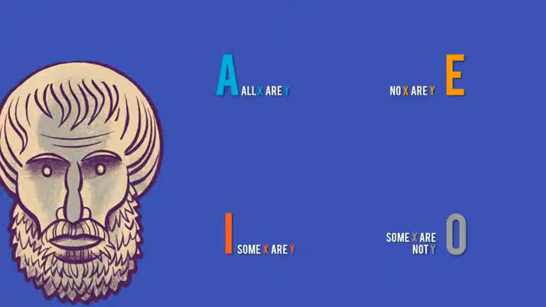Alright, so A and E are said to be contrary, because assuming that we're talking about the same X and Y, then A and E can't both be true at the same time. Also, I and O are said to be subcontrary, because assuming that we're talking about the same X and Y in each case, I and O can both be true, but they can't both be false.